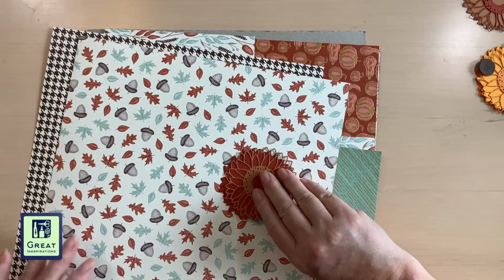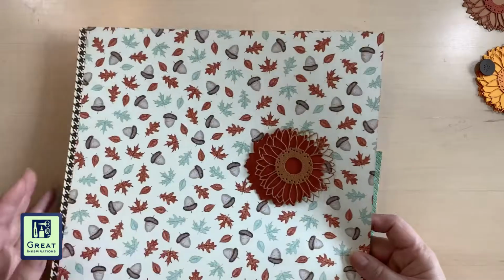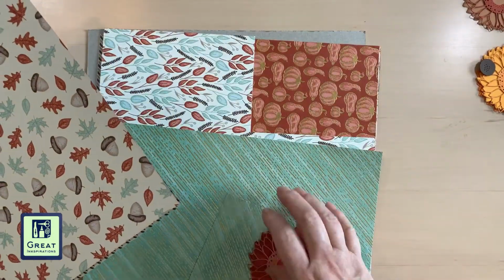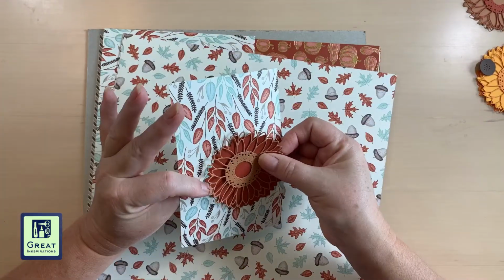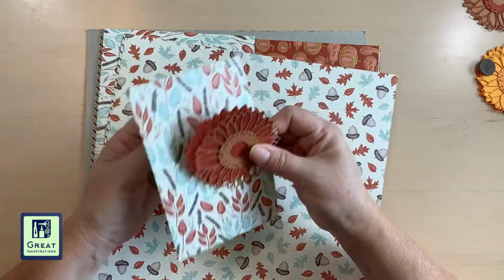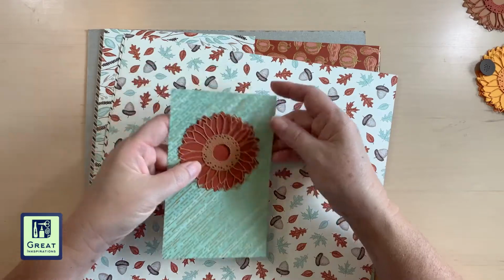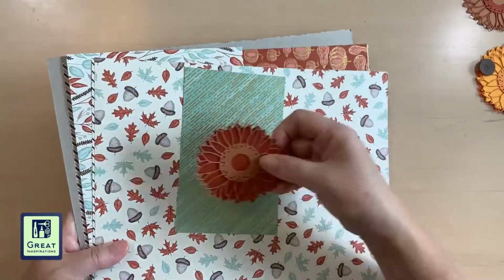This could be kind of fun, but that's a pretty busy background and you really lose how pretty the flower is. And it was when I set the flower down on, I thought this was pretty too, and that's definitely a contender. I really liked that one. But when I set it down on this side, I realized that this had the right combination that I was looking for. So this became the back for my card.